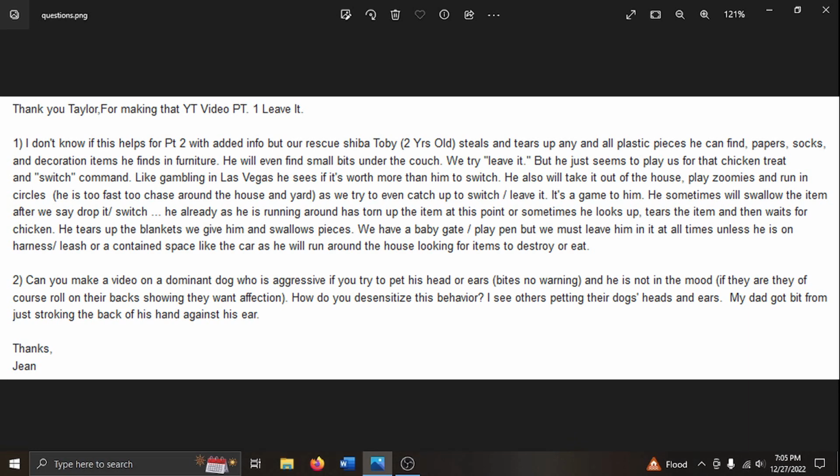So this will be something that can take time to work with. First off, check him out at the vet. Make sure everything's good. Then maybe look into his diet and nutritional needs. That might help you. Along with that, teach him that he can be out and walk around the house with him on leash. Prepare the house and pick everything up ahead of time, so that the floors are bare and you're able to walk around with Toby for a couple minutes at a time. There's not going to be anything to entice him to grab. He may be looking for it, but if he can't find it, then maybe you can mark and reward that behavior: he looks for it, it's not there, he stops practicing that behavior, maybe he looks at you randomly and you can give him that reward.